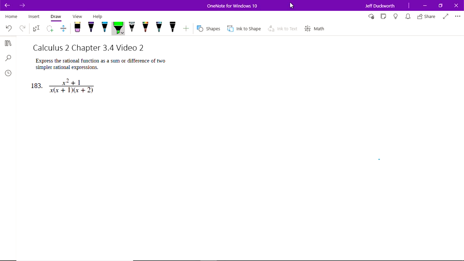Right, so we're going to try a more complex problem and break it up into multiple fractions here. If you notice this problem number 183, it's already got the denominator as a product of different things. So our first product is x, our next product is x plus 1, and finally x plus 2. So this is going to equal some value a over x plus some value, I'm going to call it b over x plus 1, and plus some value c over x plus 2.